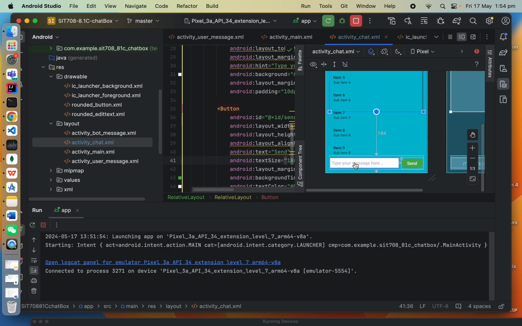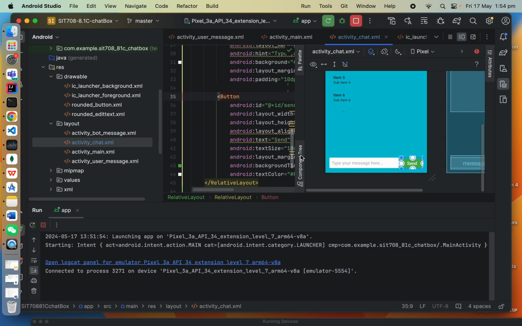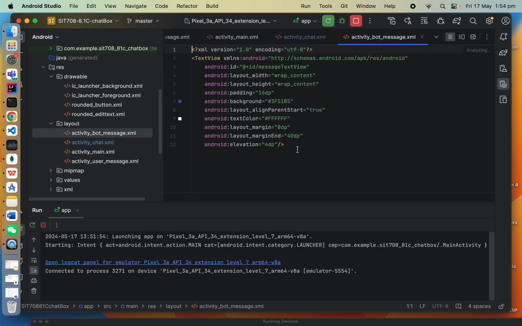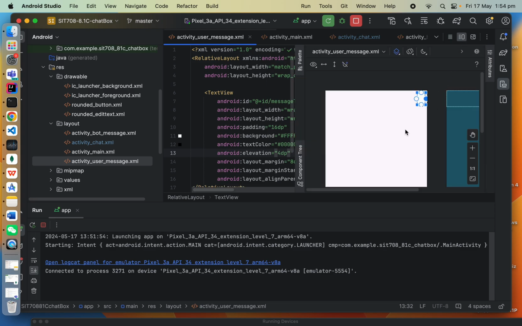You can see here there's the EditText, and there will be a send button. I will set the onClick listener later in the main activity. And this is the model of the chatbox: the message box of the bot, and then the message box for the user, just like me talking.